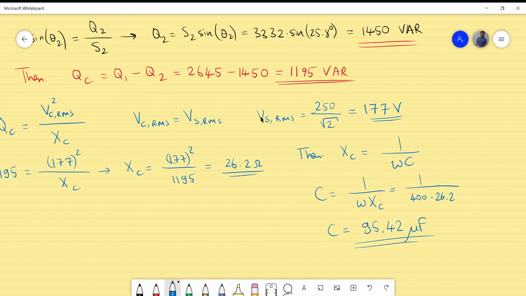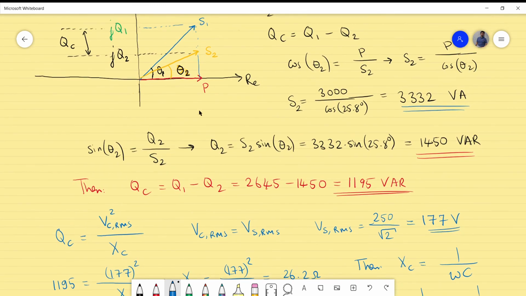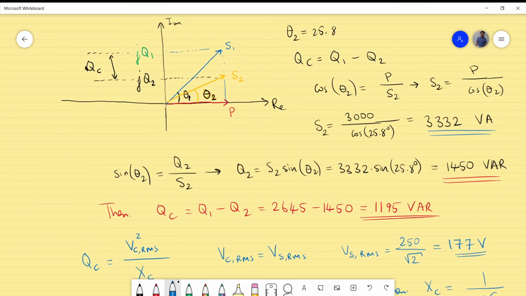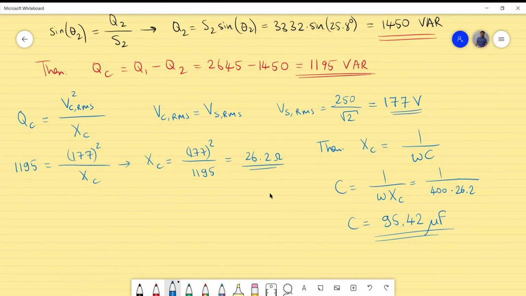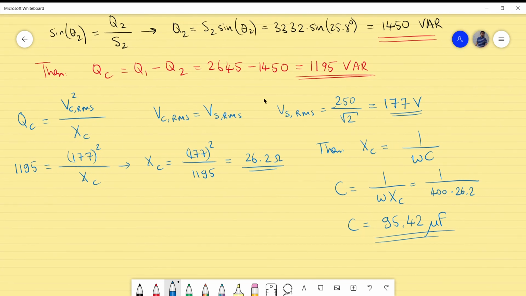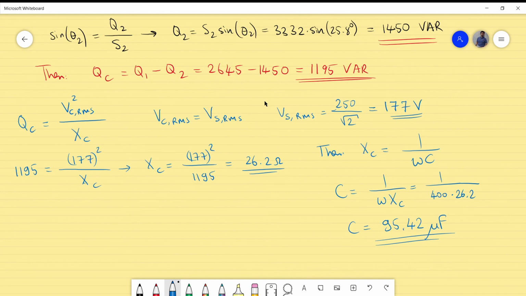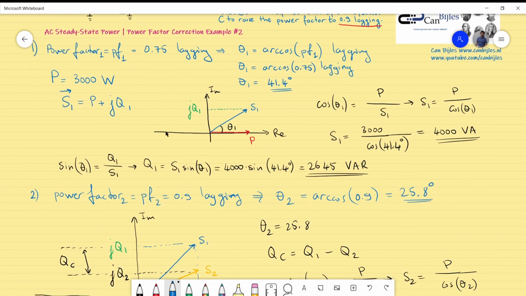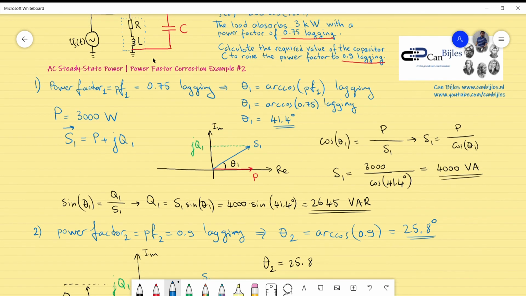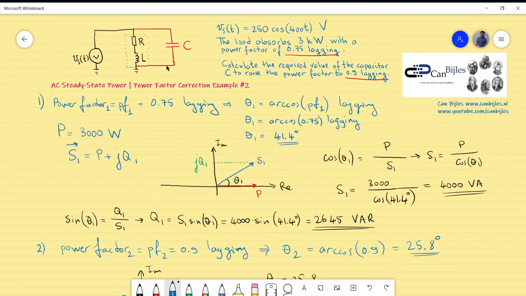Again, in this example and example 2, we have used this figure to figure out what the required value of the QC was. In example 1, we just made this completely disappear, so make this theta actually 0. Then the situation was in that sense a little bit easier than this case. So we would like to have the power factor raised from some specific value to another value. If you want to raise it, you need to reduce your reactive power. To reduce your reactive power in an inductive load, you need to use a capacitor as a parallel combination and as a parallel configuration as shown here. And after that, you can calculate the required value of the capacitor.